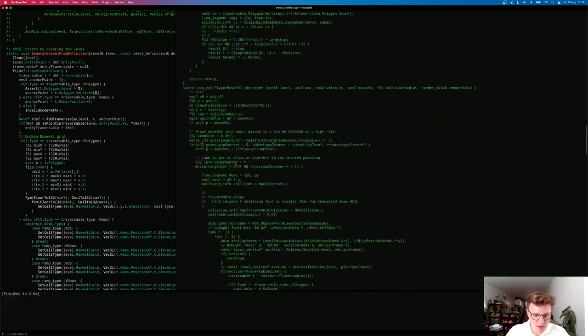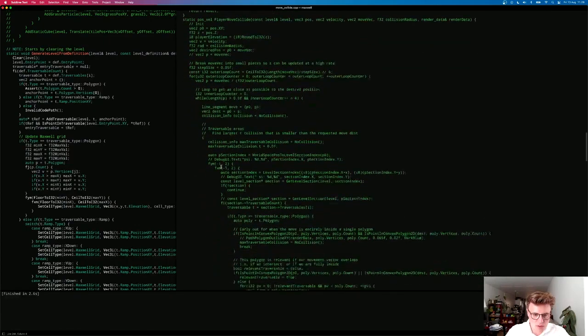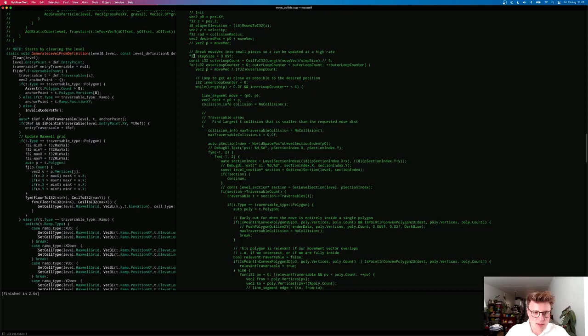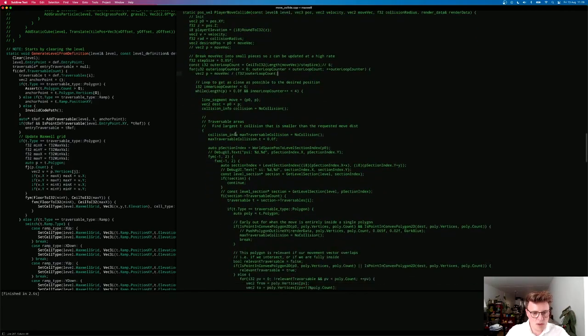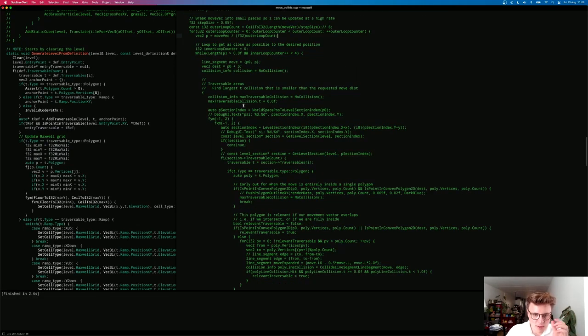I just want to find a new... Like this old code broke the move down into tiny pieces, and then even after that, it tried like to... I probably still need this for when I do collide. Yeah, I do. But this I might not need. Yeah, I think this will be an improvement, but there are some issues, but I think this will be better.